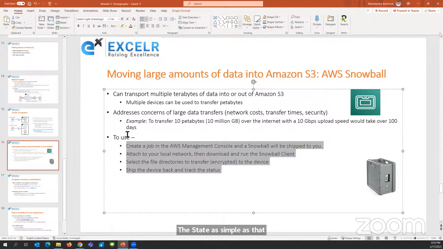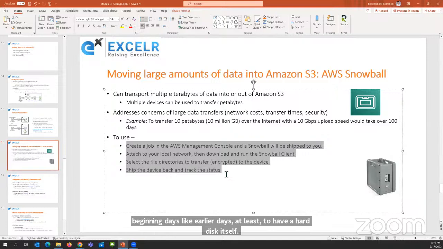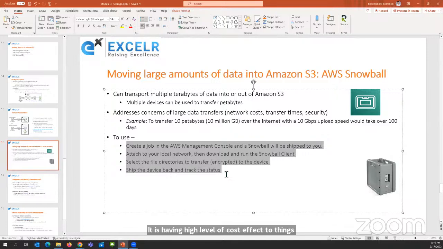You can see how simple this is when compared to the old infrastructure. Now you can understand that we are trying to adopt new technology over the cloud environment since the beginning. In earlier days, even having a hard disk was very costly, and it was a very big device in size.